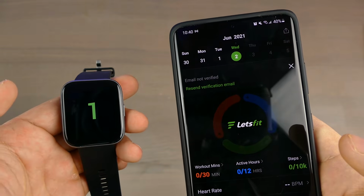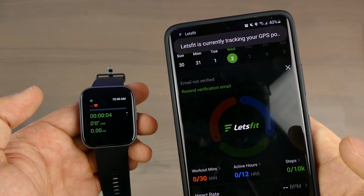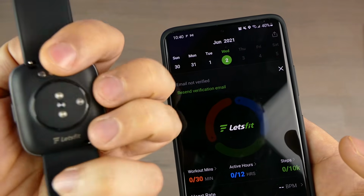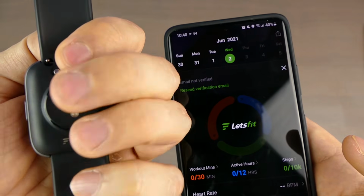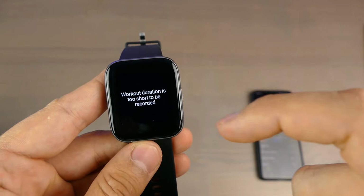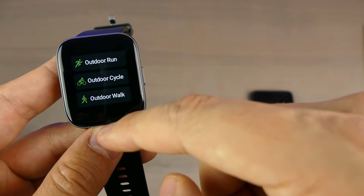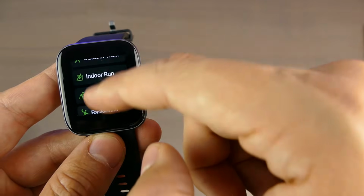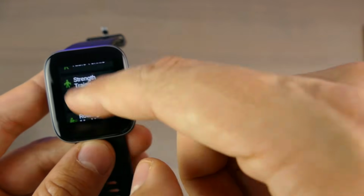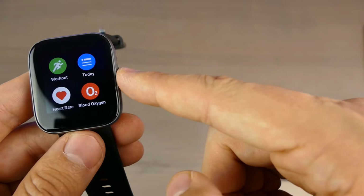3, 2, 1, and it actually tracks your movement and running and stuff like that. As you can see, the sensors are working. Okay, you press on the side and you can stop the activity right there. You can select different types of activities. It has basically all of your needs included: swimming, yoga, free training, and stuff like that. I'm just gonna go back to the main menu.